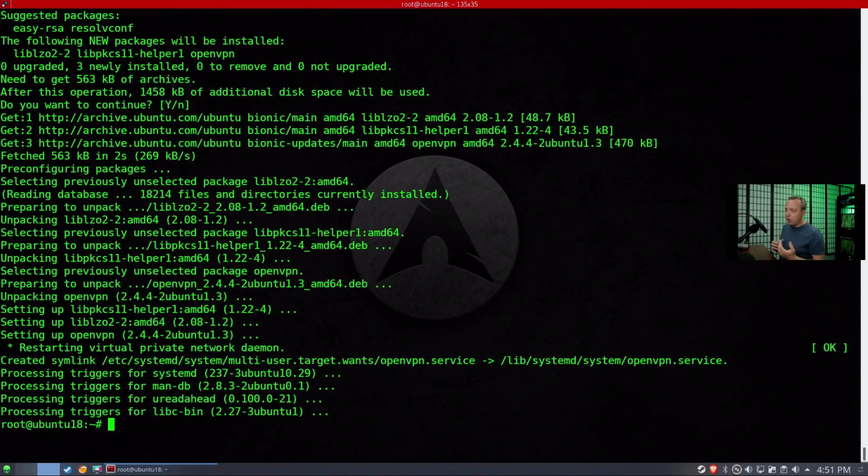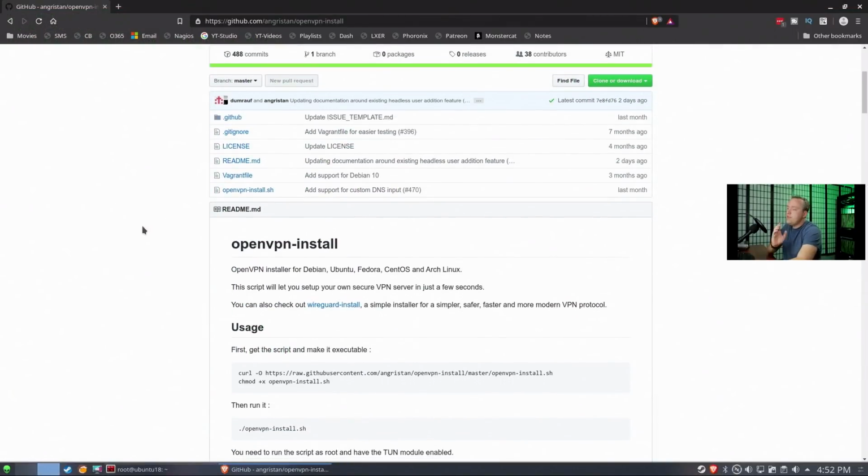So very important. So with that, let's go ahead and pull up a GitHub page, and I'll show you the project that I like to use to secure my VPNs. So this is a VPN install script that someone works on all the time. It's constantly updated. Heck, the README update was done 2 days ago. The actual install script was last updated last month, but this is really what we want.